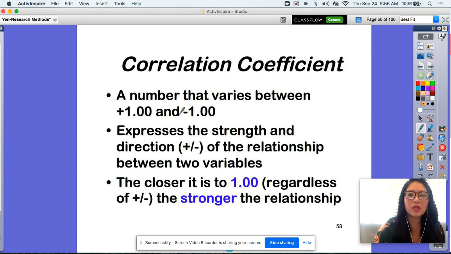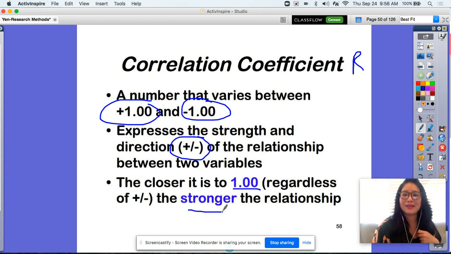So when it comes to the correlation coefficient, which is your R, okay, the key number is 1, whether it's positive or negative. The closer it is to 1, the stronger the 2 variables are connected or related or correlated with each other. Anything over 1 doesn't exist. So the plus or negative is telling you which direction the 2 variables are correlated with each other. So again, the closer it is to 1, the stronger the relationship.